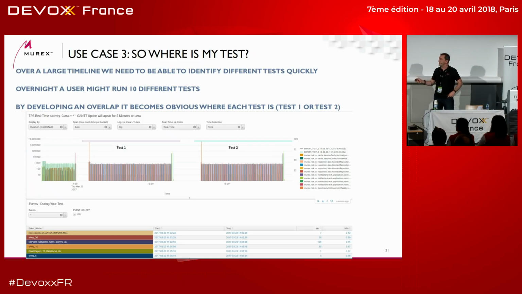The problem was, we only had an X axis with lots and lots of lines on it. It's very difficult to know, well, where's test 9, test 12? And very easily, you end up looking at the wrong test or give the wrong Splunk ID to the wrong developer, and he's looking at it, and then he goes, this isn't my code. And then everyone gets annoyed. So we had to develop a way inside Splunk for a very simple overhang. It looked simple, but it was more difficult to develop, that you could identify the test easily.